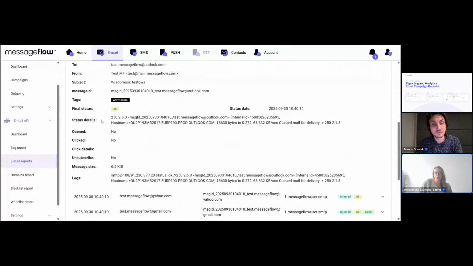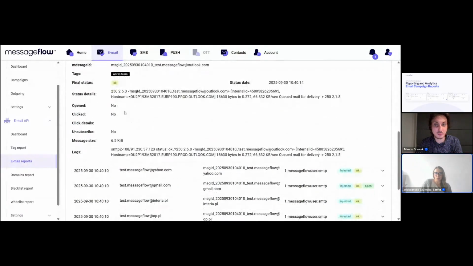Then status details, and status details are important when we are talking about, for example, bounces, a hard bounce, a spam bounce, or soft bounce, or even the intermediate status deferred, because in the status details we have the actual reason why the status occurred. So, for example, if you have a hard bounce, then you will probably see in the status details, for example, recipient non-existent.